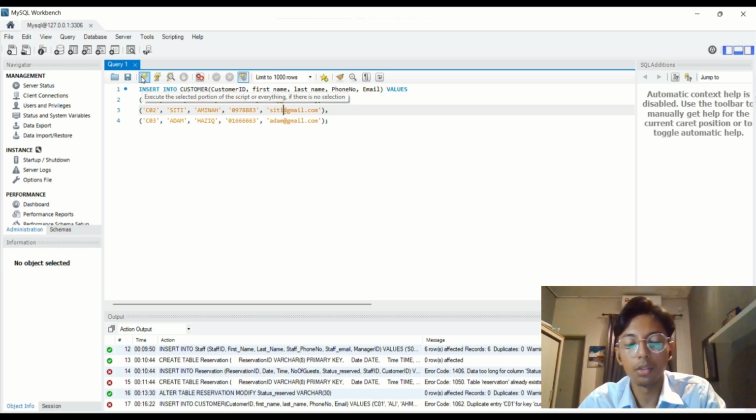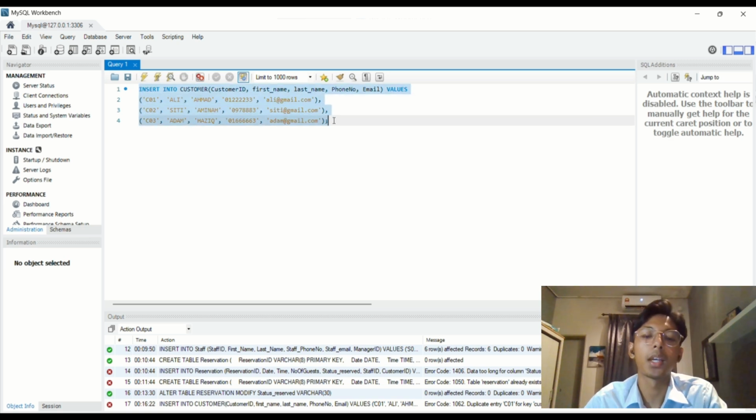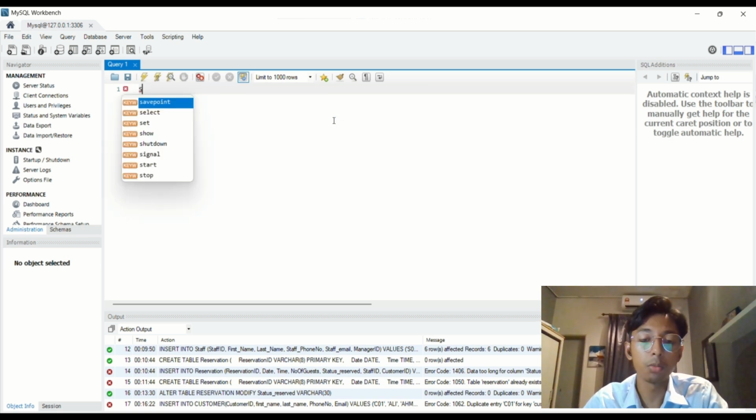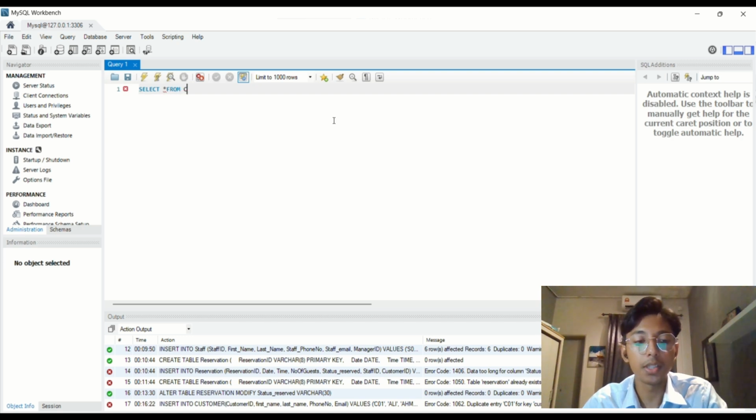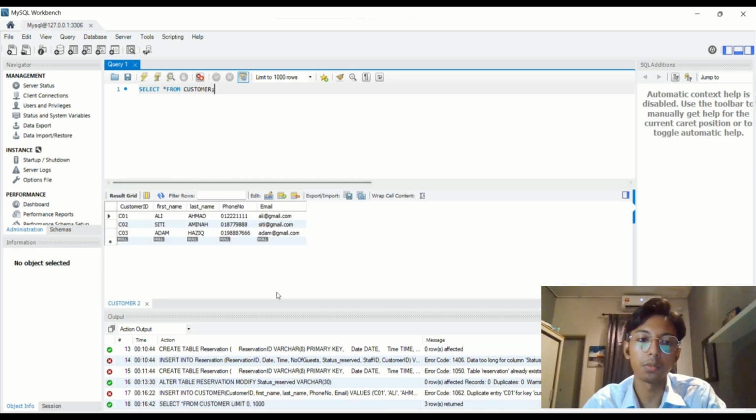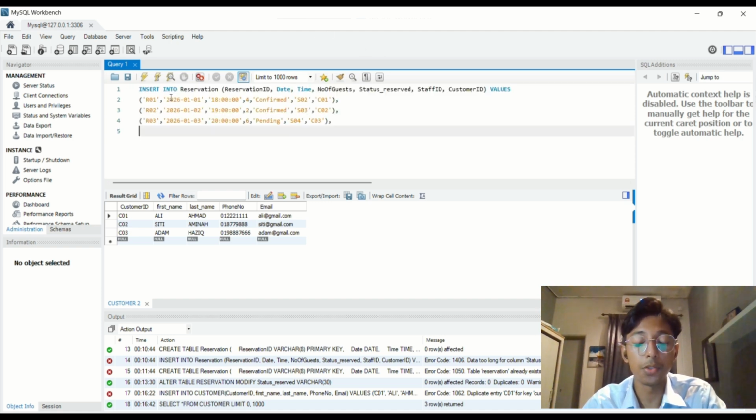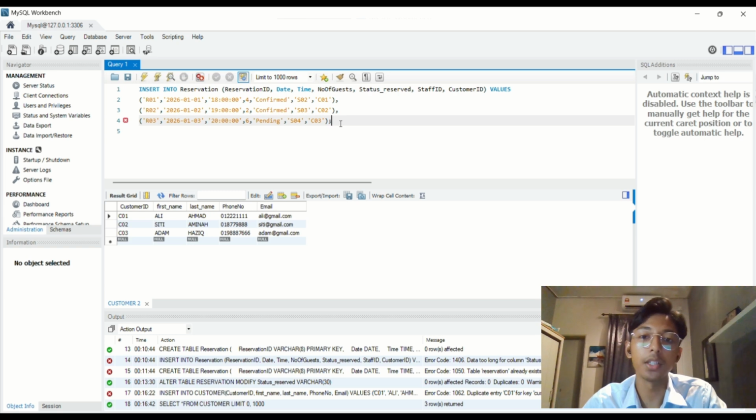You're going to alter these according to the real values. And we want to view this table with its data, so we use select with the asterisk before the from. Like that, select from customer and then press run, and then we show the values. As you can see, C01 until C03 with their own values.